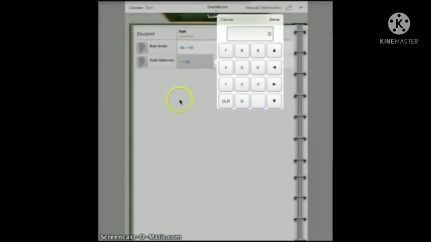Within the gradebook, you're able to enter grades by clicking on this plus sign at the top of the page. This menu will pop up where you can enter what the assignment is, a description about it, the date it was, the maximum grade total, and if it was weighted or not. After you've done this, it will give you this menu, and you can enter the students' grades using this drop-down menu.